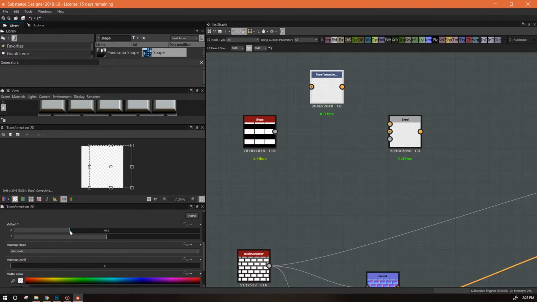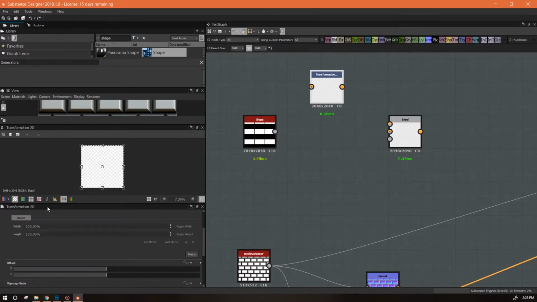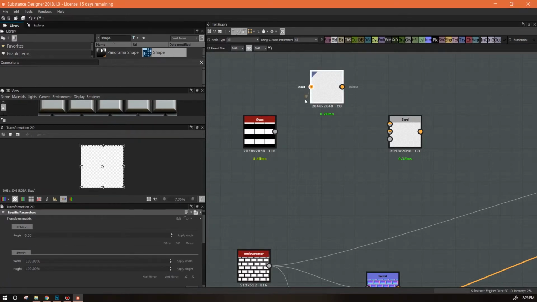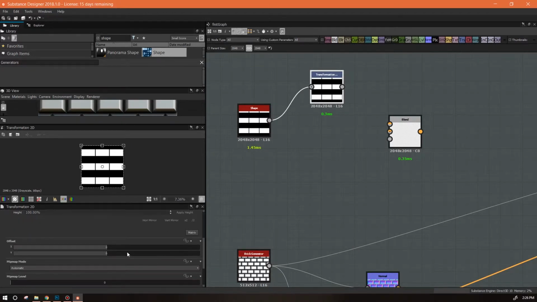Again, we can offset. We can also offset freehand. Mipmaps, again, that's talking about the level of detail, the LOD. And I guess you could put a color in there. I've never done that. Basically I just deal with the offset and the matrix. Let's see what happens if we plug this guy in here. There it is. And if I offset the X, it's going to take my image and just move it around. Same on the Y. And even with just doing that, we can already get a whole lot done.